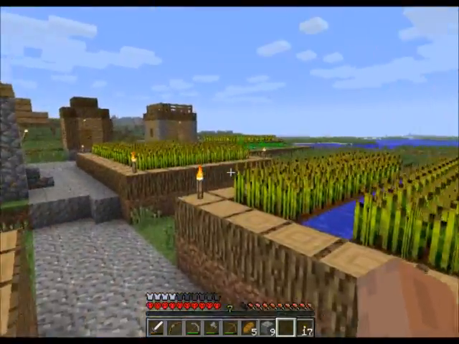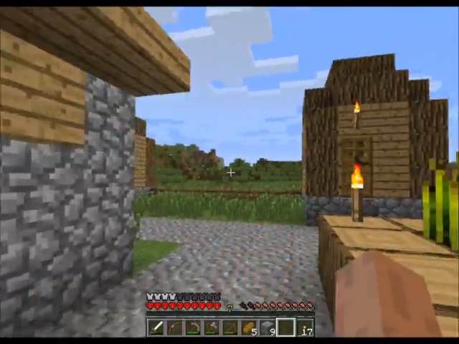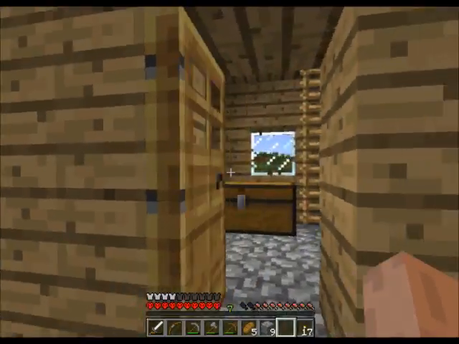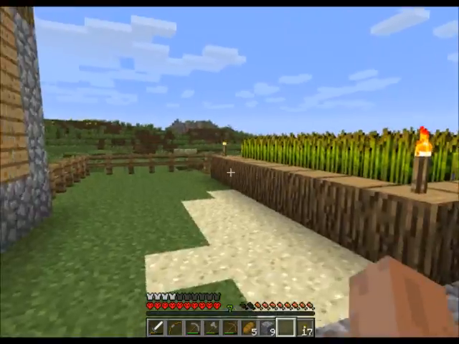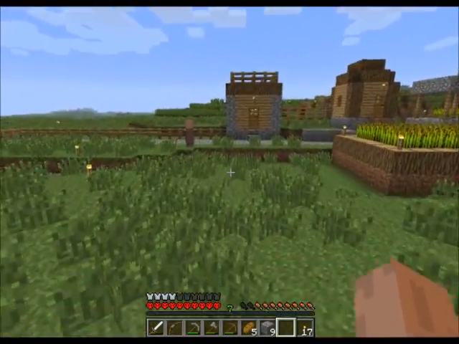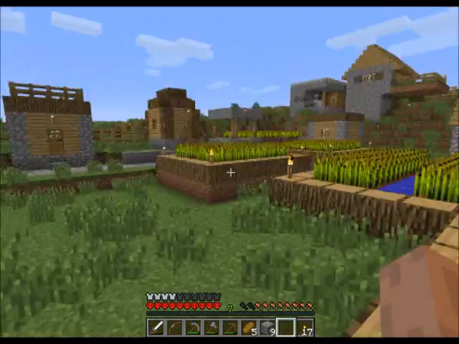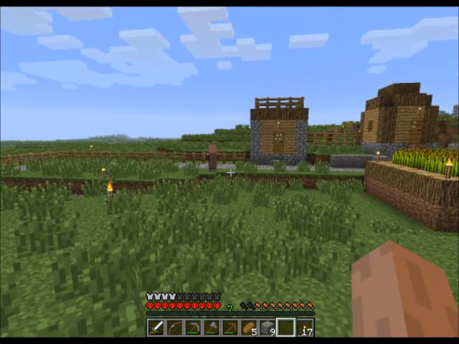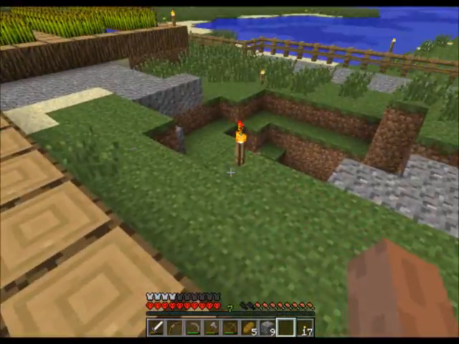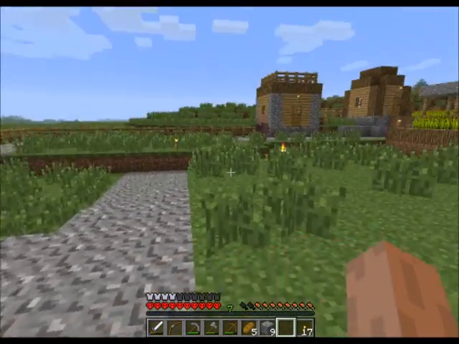Maybe I should lock them inside their houses, just to be on the safe side. It would be really sad if I came back and they were dead, that's for sure. Maybe I'll wait. I kind of want to see a baby. I've never seen a baby villager before. Where'd your friend go? Oh, he's stuck in a hole, stuck in a hole.